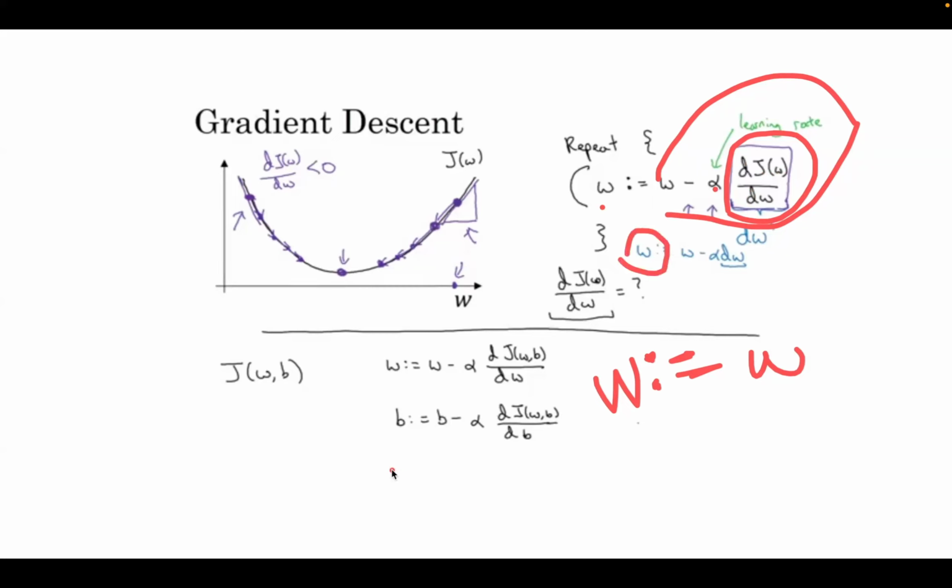That will give us a better result. We do the same thing for bias. We take bias minus the learning rate, and then we multiply by the slope, the change of J with respect to B. And this is gradient descent in a very, very layman's way. With this, we will keep updating until we get to the global minimum.